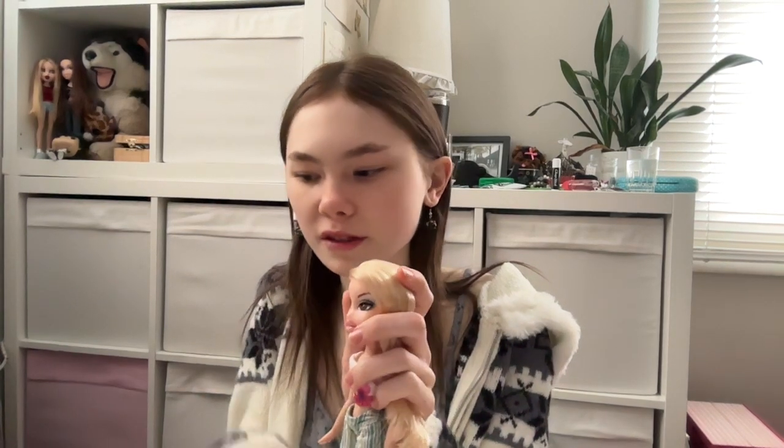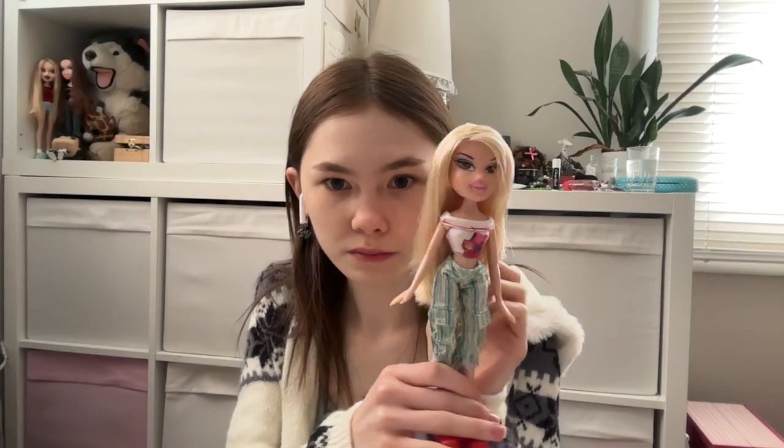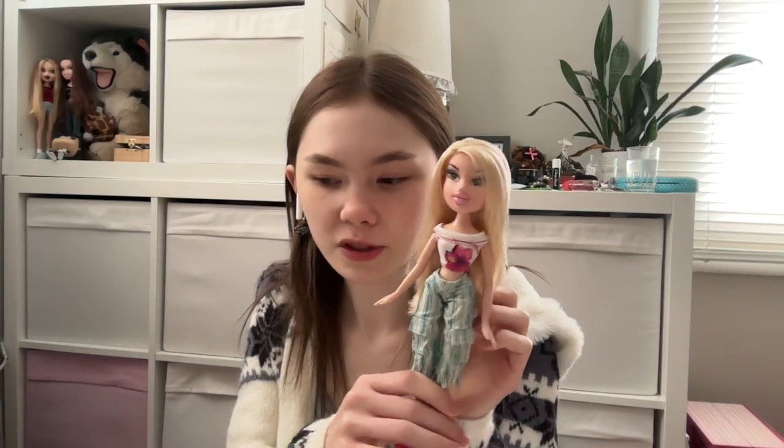And then another person was going to sell them to me, and then right when I went to buy them, she doubled the price, and I could not pay double the price for them. They weren't worth it to me. And so that was really sad. But eventually I got them from a really nice seller, and they did take a little bit to ship, but I am really happy with them. And like I said, they're some of my favorites. Leela falls down the line a little bit, but Krista is in my top 3 Bratz that I own. So she's really special to me.